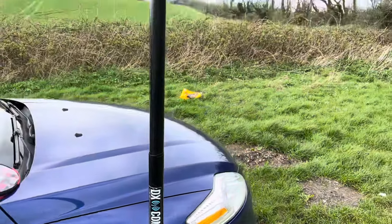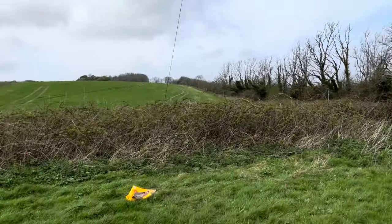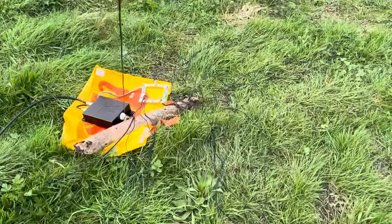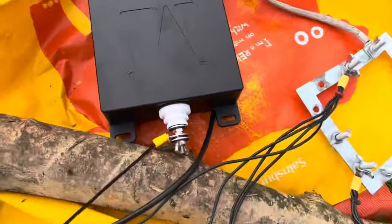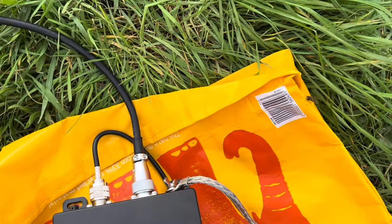Now, it's very windy out there, so I'll do a bit of a voiceover for this bit. Let me show you how the antenna is configured. So here's the support pole, the DX Commander, the first 8 parts of the 10-meter pole. The wire coming from the top of it, 9 meters, sloping down directly into the Matt 40 tuner. We've got a ground strap coming from the Matt 40 tuner to a radial plate and about 50 meters of radials. 2 cables from the tuner, the thin one is the coax and the thicker one is the control cable going directly into the radio.